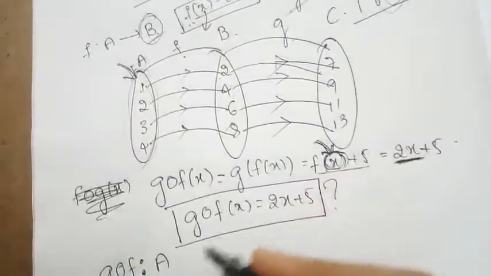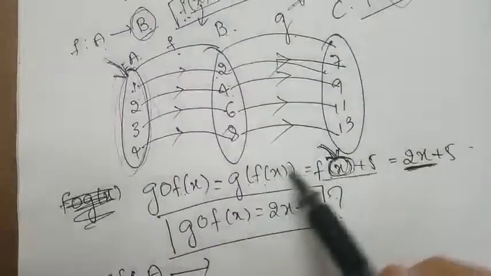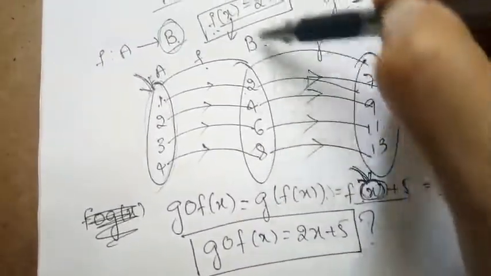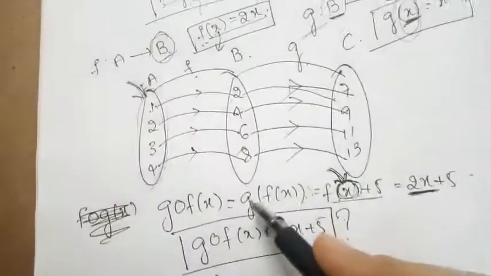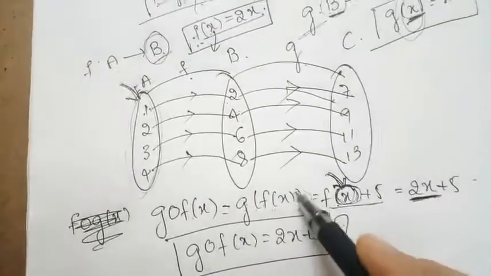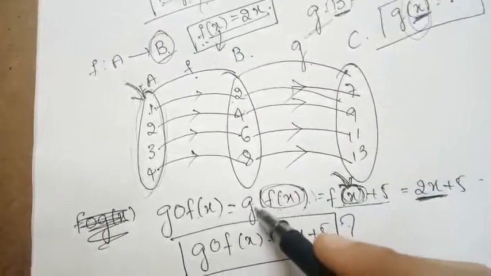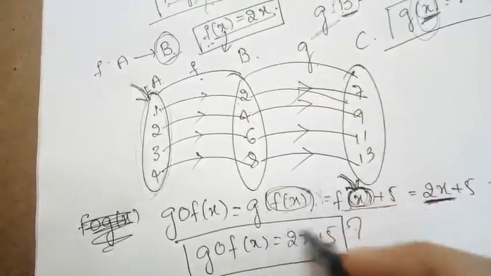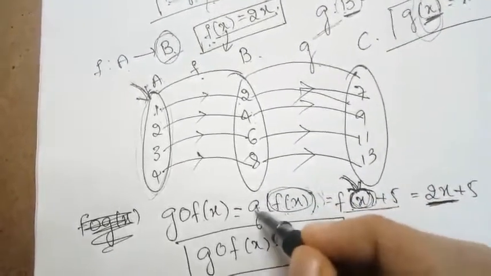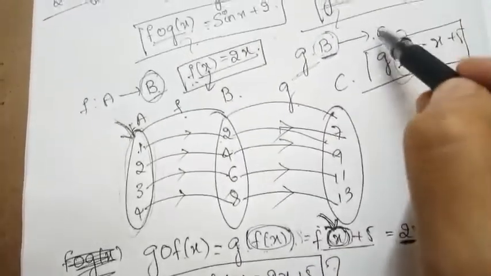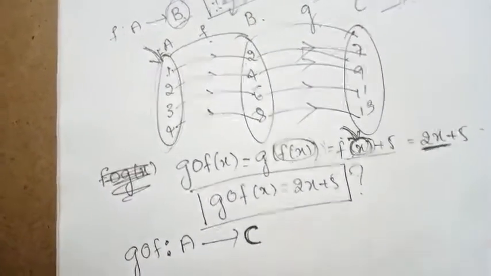Now what will be the codomain? So observe here clearly, g of f of x. So f of x is nothing but what here? The set B. And g is the function which is defined from set B to C. So g of f of x means clearly f of x will be our set B and g is defined from B to C. So g of the elements from the set B means clearly the codomain. By taking the values from the set B, the function g is going to which set? It is going to set C. So our codomain will become the set C.